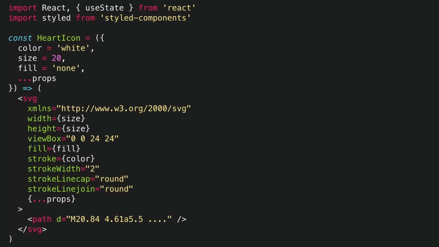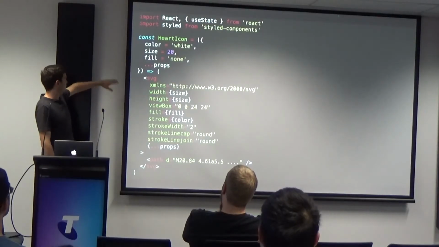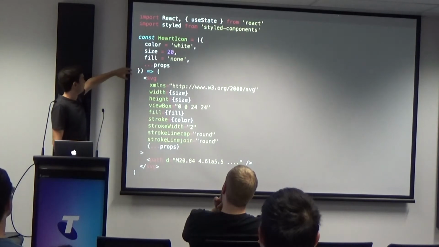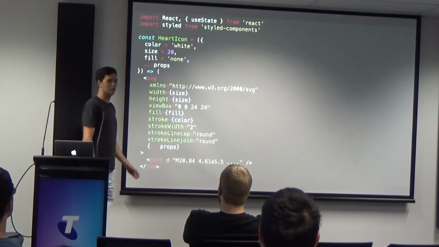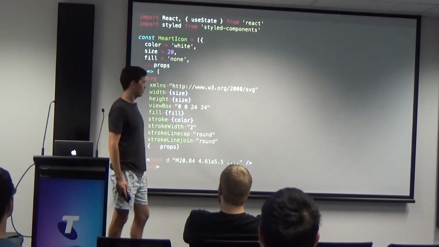So here, this is the heart component. This is probably the most difficult one of all of them. That's why the text is all the way over here, because there's room for lots more over there. But basically, I want to pass in a few properties to this SVG icon that I stole from Feather. Really good icon library. You should check it out.